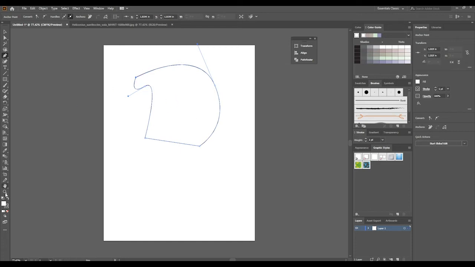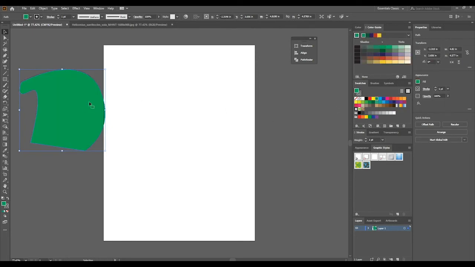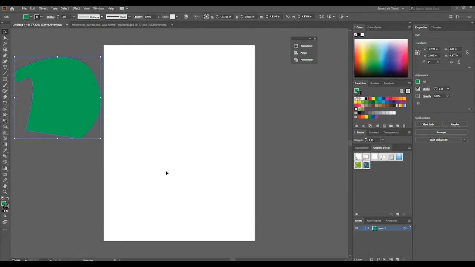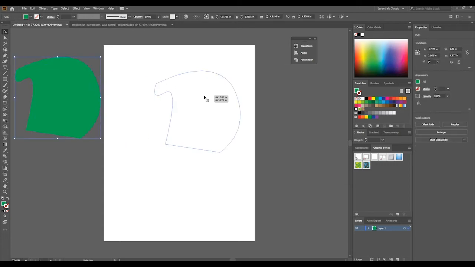Now what we have here is a white fill with a black outline. It looks like just a black outline because we're working on a white canvas, but if we drag it across to the gray area, you'll see that it's white. And obviously we could change the color of the fill and stroke by using the swatches panel here, and removing the stroke and so on, right? So this is how we could create easy custom vectors by using the pen tool.